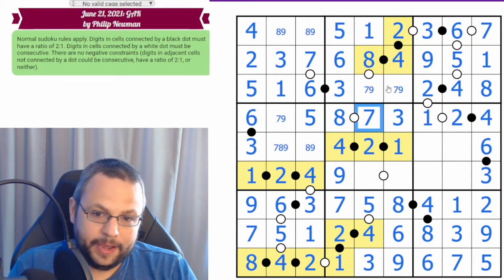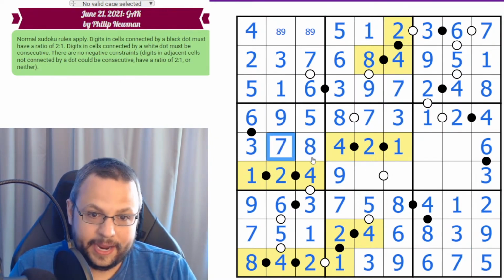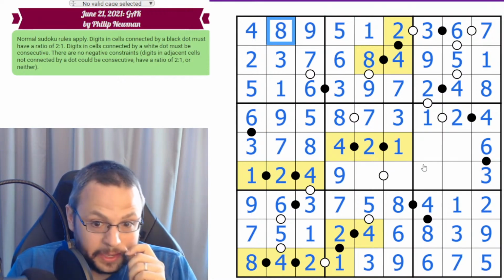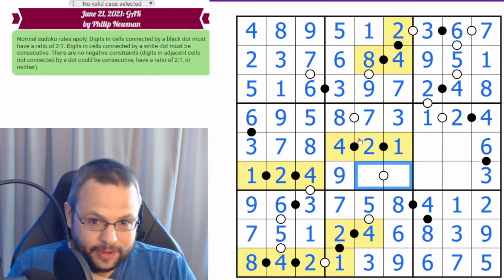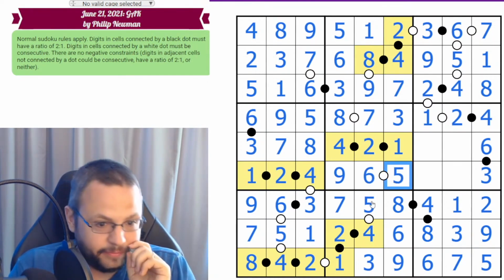There's a 9 in this box. So that's a 7 and a 9 and a 7. That 7 looks over and sees that that's a 9 and 8 and a 7. 8 looks up, gives me a 9 and an 8. These digits on this white dot are a 5 and a 6. 6 has to go there, and the 5 goes there.